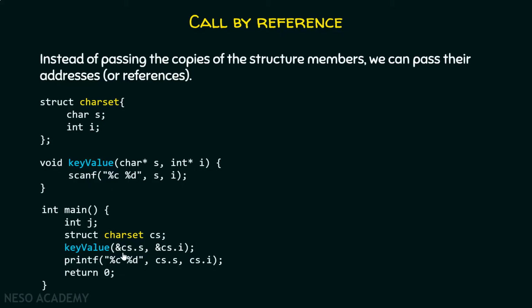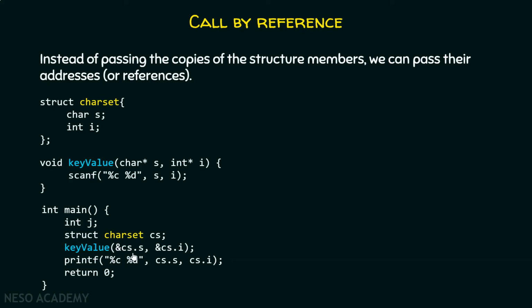And here you can see I'm passing the addresses of these members, right? I'm passing the address of this first member s and the second member i, and these are received by these pointers. Now here you might be wondering why I haven't put any brackets over here to indicate that this has to be evaluated first and then that. You should understand that the dot operator has greater precedence than the ampersand operator. That is why there is no need to put brackets. Instead, this will automatically get evaluated. cs.s will get evaluated first and then after that ampersand will get evaluated.